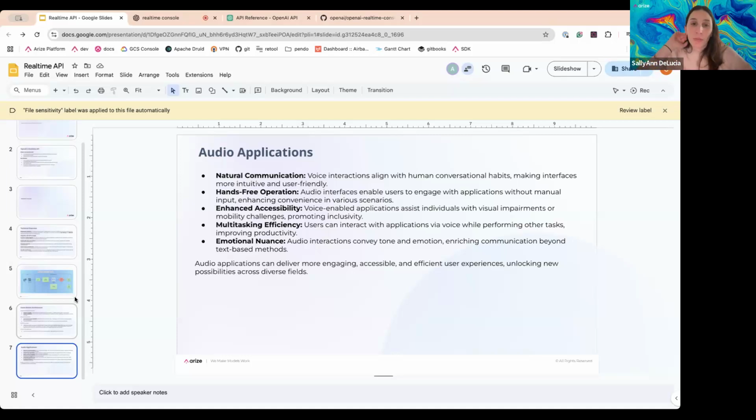So you can think about the entry points to these applications. There's also accessibility with these audio outputs, and that emotional nuance of being able to control how the LLM talks. It makes them more human in a way, by having this modality available.